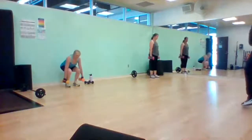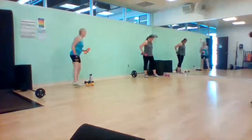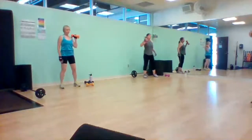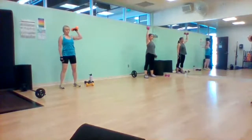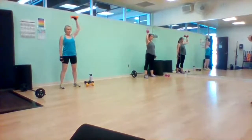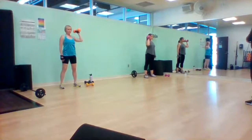Set those weights down. And once again, single arm shoulder press here. Again, making sure, especially as we get fatigued, we're not rocking that torso. Let's go ahead and start right there. Main goal here while we're doing single arm, again, is just that torso control here, trying to maintain stability throughout.